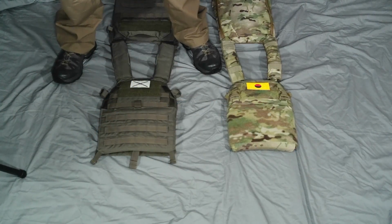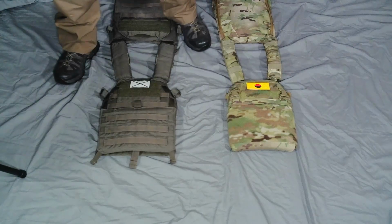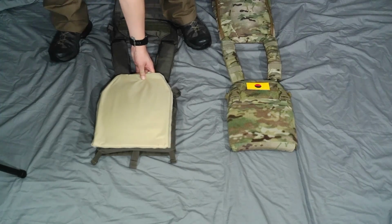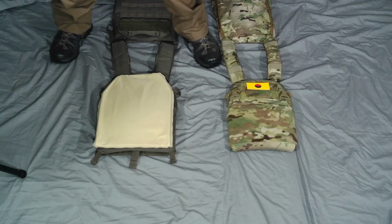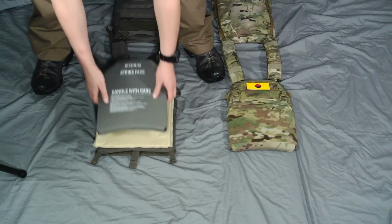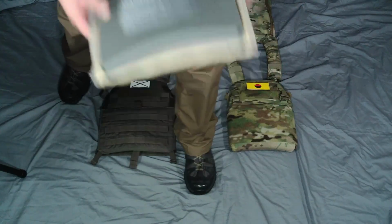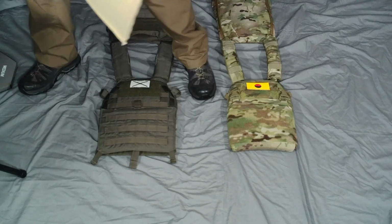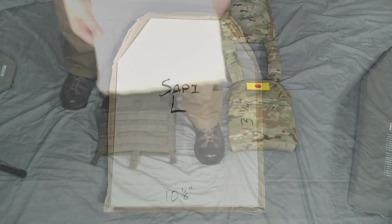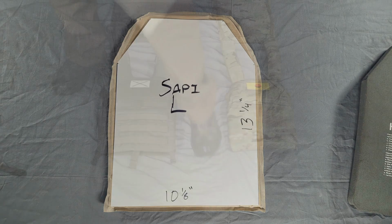The biggest functional design difference is that the 6094 is designed to work with soft armor backing. Specifically, this is the backer for the front plate. And laid on it, you can see it's the same size. Then, taking this SAPI medium plate that I pulled out of the back panel here, you can see that it's got plenty of space around the sides. Right there. In fact, the soft armor backer is a little bit bigger than the SAPI large silhouette I have cut out for earlier videos.